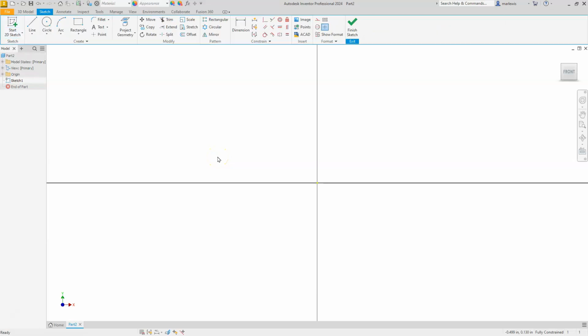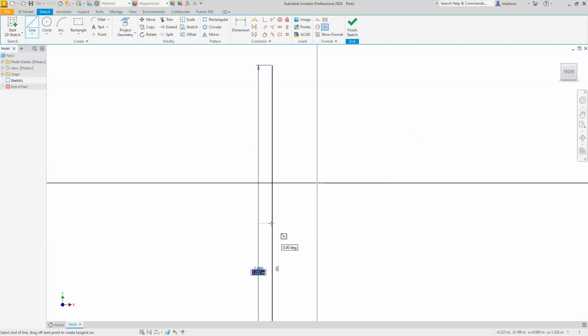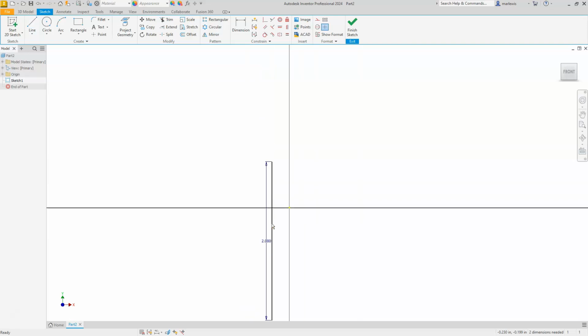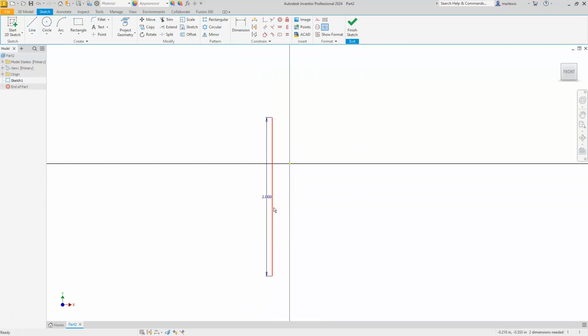Alright, I do know the overall height of this one, so I'm going to go ahead and create a line. Just make it vertical. And then the height of that line is going to be 2. So I'm just pointing down and giving it a length of 2. Now what I'm going to do is place this line from its midpoint right on our center point here. So I'm going to use the coincidence. I'm going to select the midpoint on this line, and I'm going to select our center point.